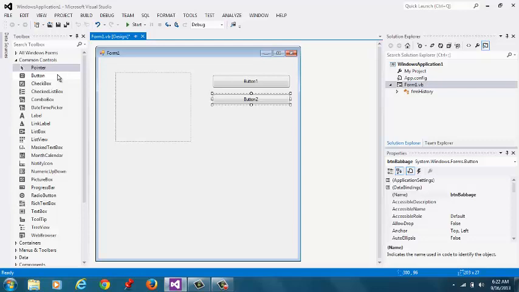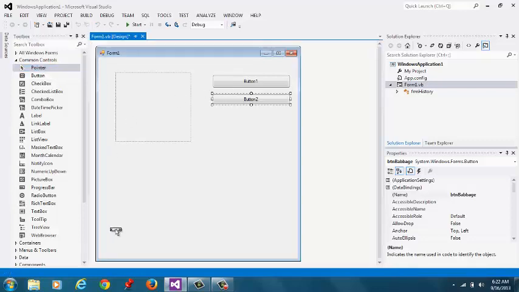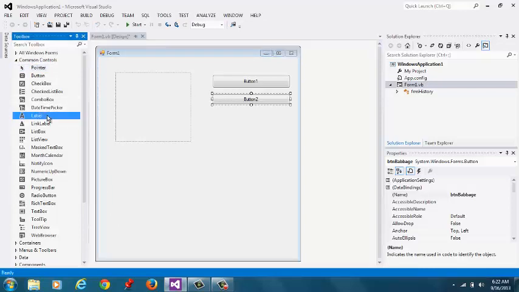So we'll come back to that shortly. So we've got our picture box, we've got our buttons, we've got our form. The other thing we're going to need is a label because we're going to have that text change. Remember the 10 little text items that you wrote up? We're going to have those change a little bit each time a button is clicked, each time the picture changes. So we're going to need a label.